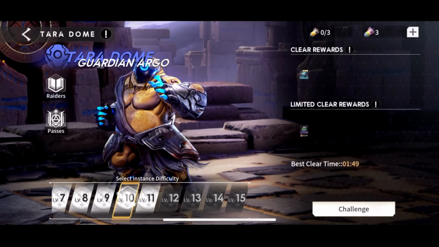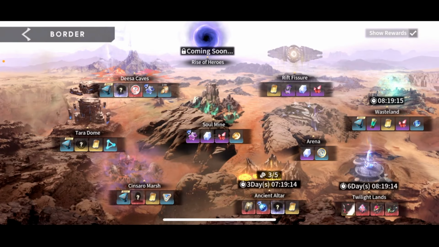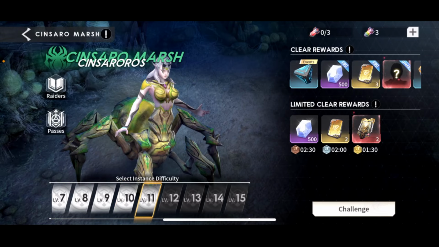Terradome, I passed stage 10, but not without difficulty. I am stuck at stage 10 in Terra. And then Sincero, I'm also at stage 10. Stage 11, it's just too much. I am lacking AoE characters, just like my other free-to-play account was, except at least that account had Daniel. Daniel just makes this a breeze.